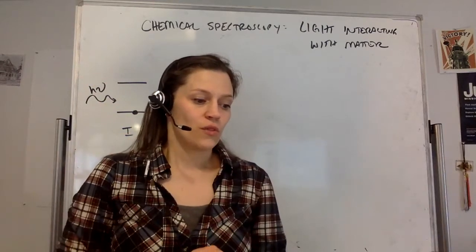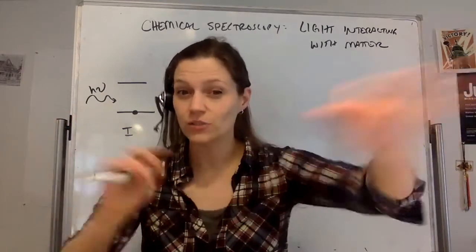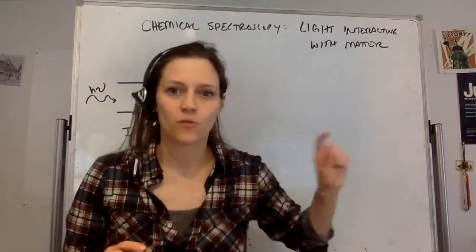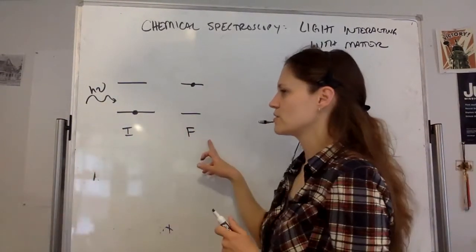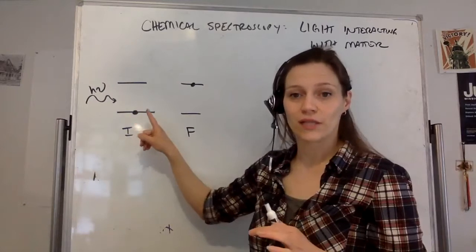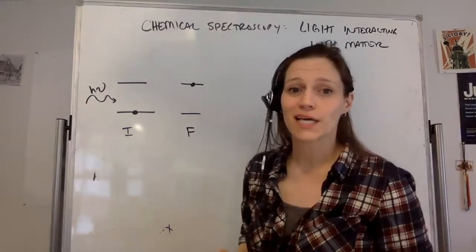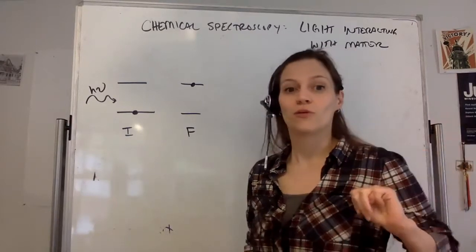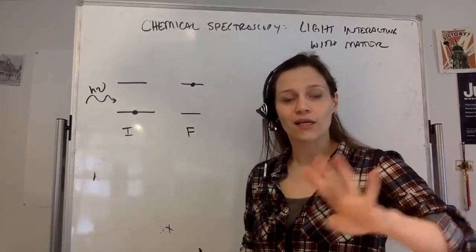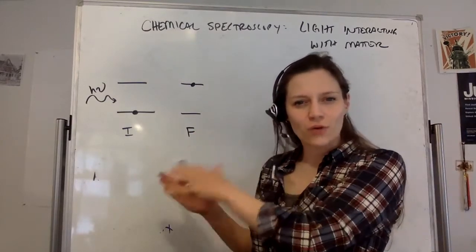So things I want you to consider as you dive into spectroscopy is that we are looking essentially at an initial and a final state. Now, I don't want you to think about this as an electron in the ground state going up to an excited state. It's not always an electron. It could be a vibrational mode. It could be a rotational mode. It can be nuclear resonance. It can be scattering.